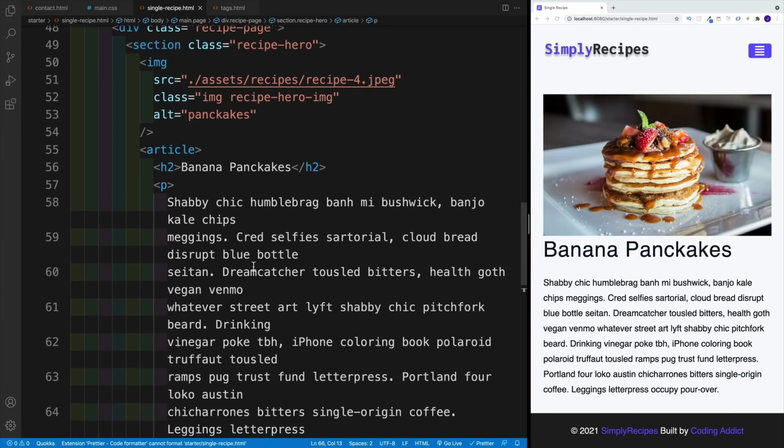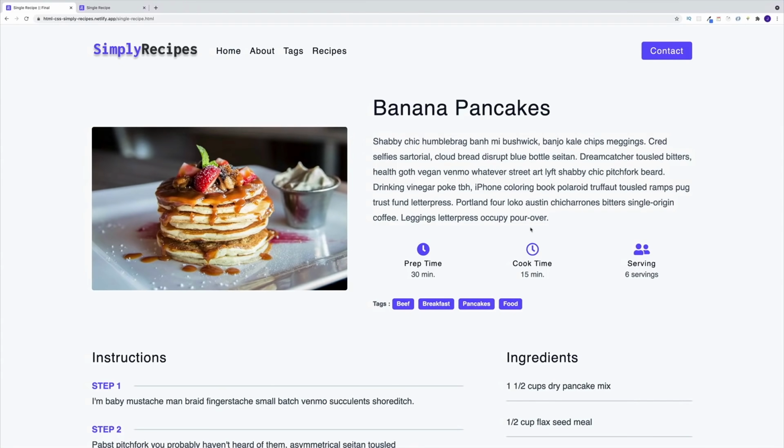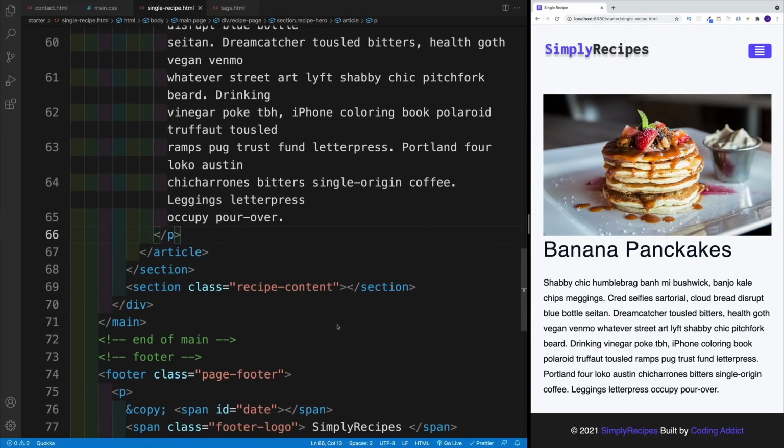Awesome. And then we'll have a recipe icons. So of course, we're talking about this column over here. And the same goes for tags. And I guess more properly, this is a row with a 3-column layout. Where of course, we have the icons. And then here we have another row where we display the tags. So let's keep scrolling.